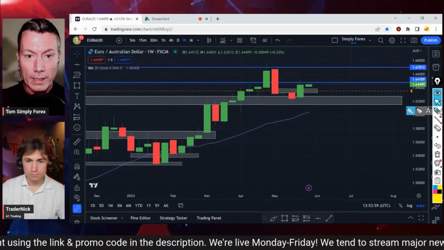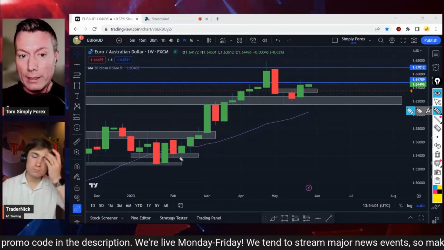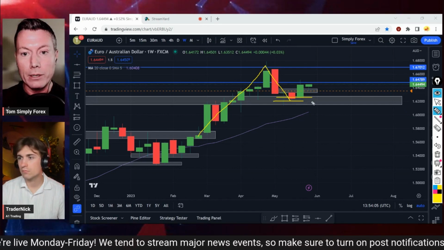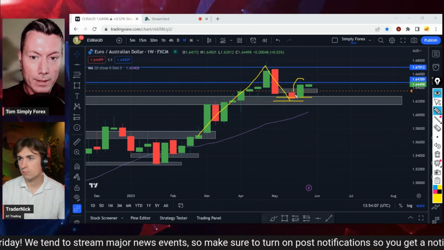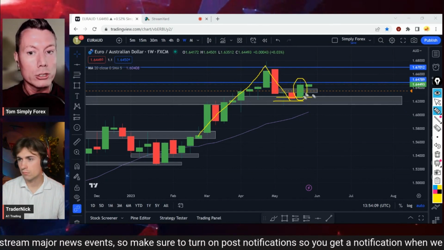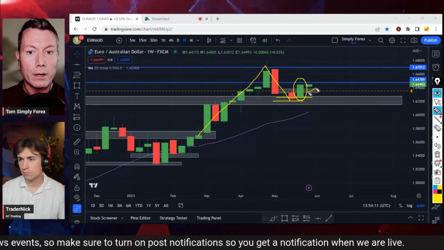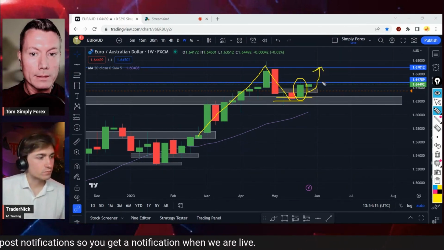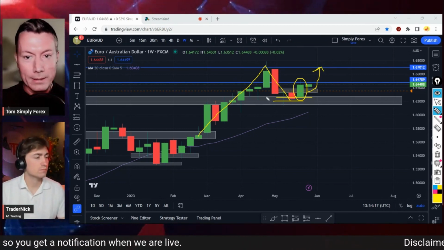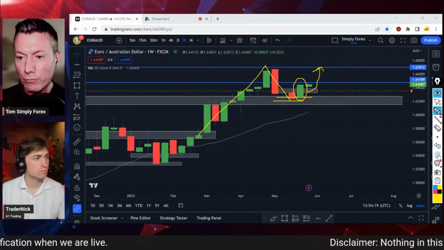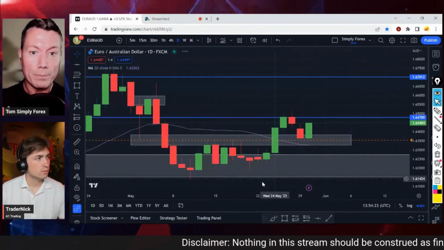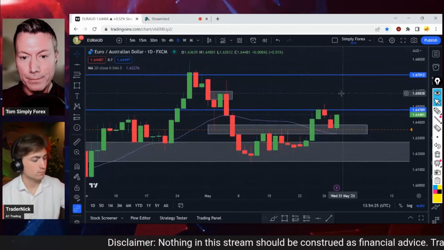So if we look at the weekly chart, clearly in an uptrend. We've got an area of support through here, and we've had quite a bullish reaction at these weekly lows. So I've got a couple of price targets in here, these two blue lines. All right, so weekly represents good buying opportunities.